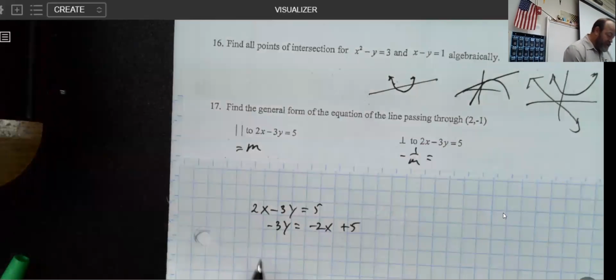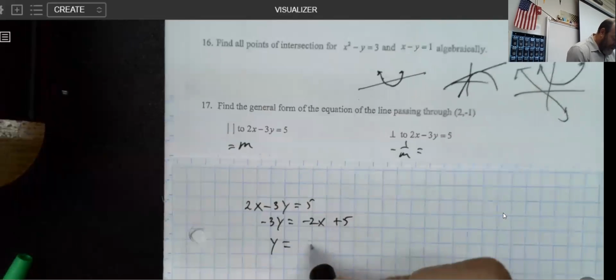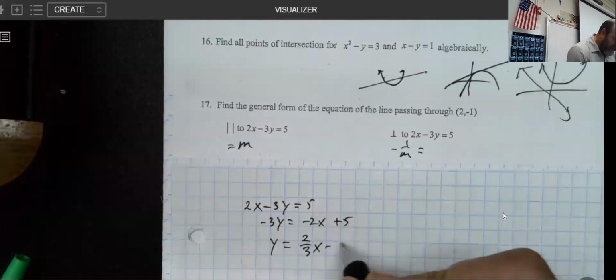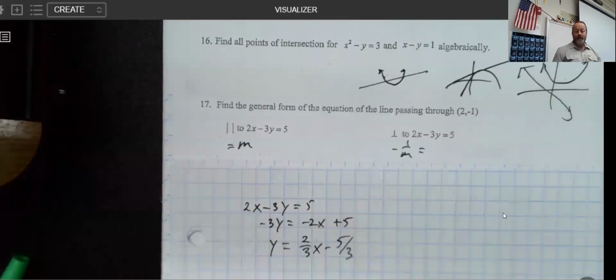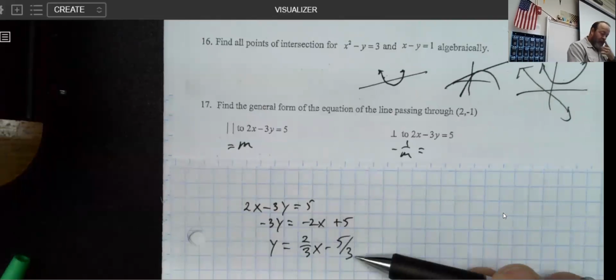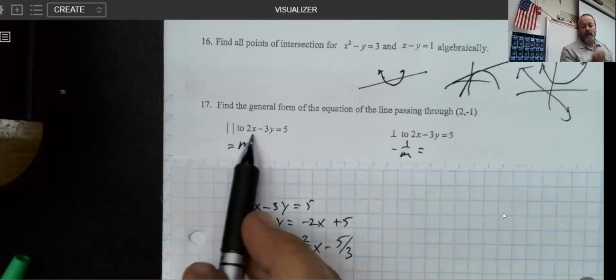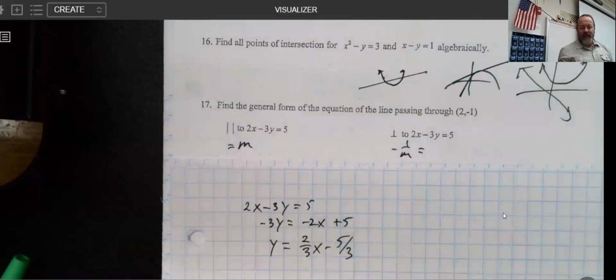So if I were to isolate y, you could see right here by dividing by -3, this line could be rewritten in slope-intercept form. Now, a lot of people love slope-intercept form because it gives you the slope, which is great, but that's an ugly equation because you got an intercept of 5/3. You don't want to graph that. That's awful. So remember, we have this version right here, which they're calling general, but you could also call it standard. They're pretty much the same idea. There's a tiny little difference between them, but I use both of them almost interchangeably.